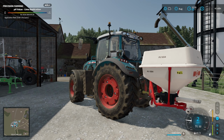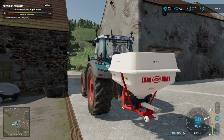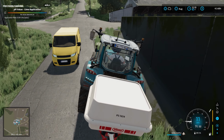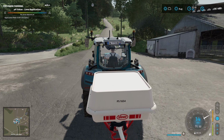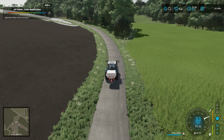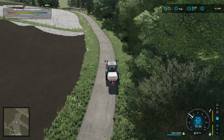All right. So two loads, not bad. This is where I just hate the traffic. All right, let's finish this up and then we will move on to fertilizing this field.